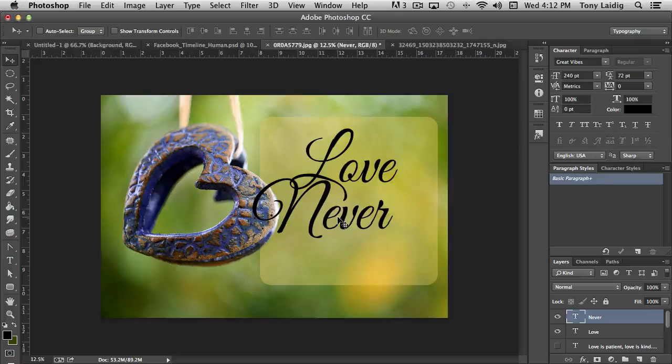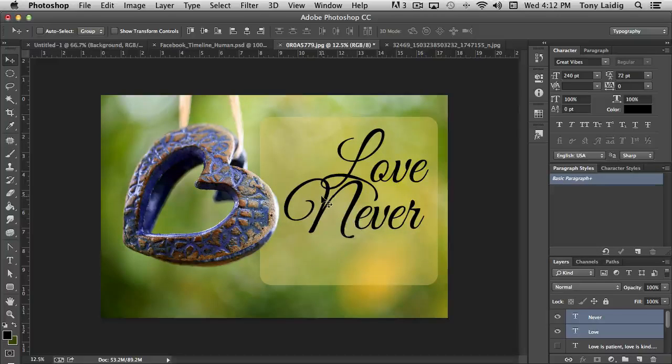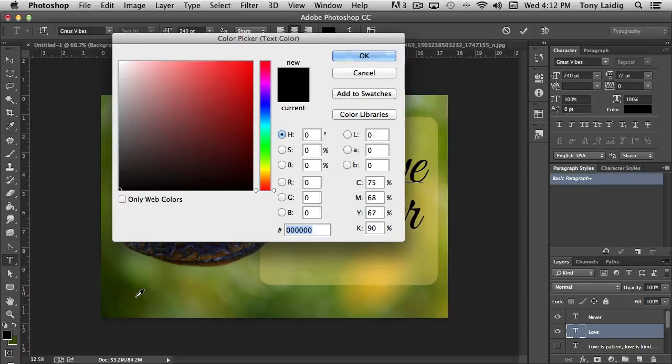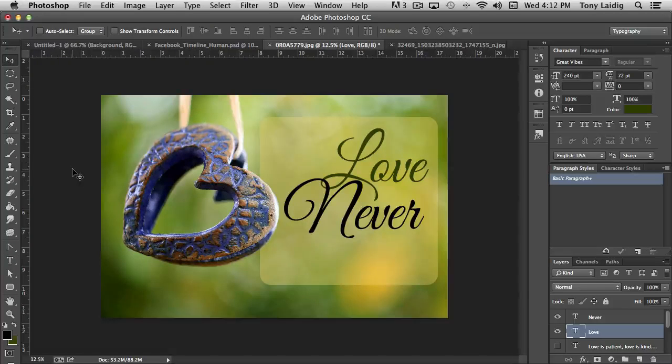And you'll notice that position wise, let's say that I wanted to have these lined up on the right. And you'll notice how the way I have it positioned, the N is going up into the loop of the L. Okay, and let's just, for the sake of making things fun, let's change the color of love to a green so that there's some definition behind the two.